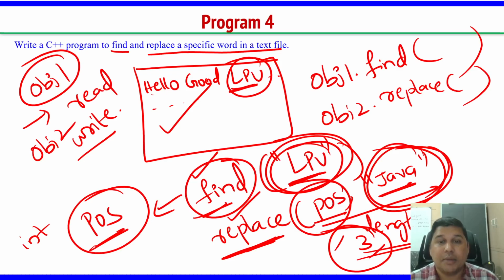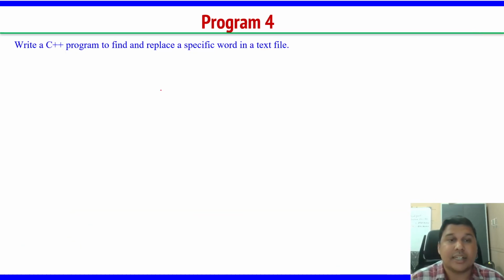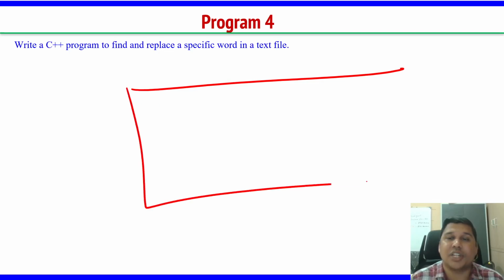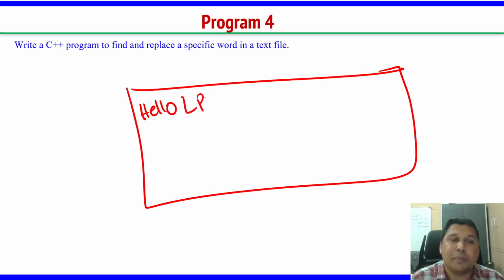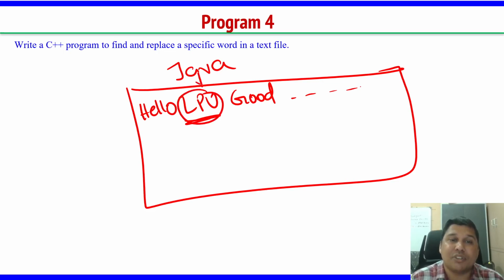Why? Because the text file might have a lengthy string, maybe HELLO, LPU, and then something else. If I replace LPU, which is 3 characters, with a 4 character word, this space will be gone, so you are disturbing the entire pattern.